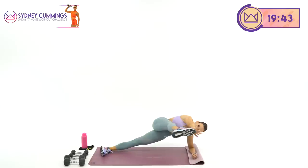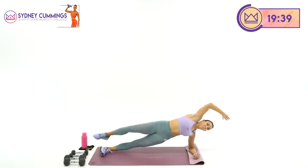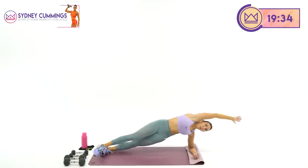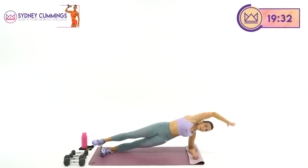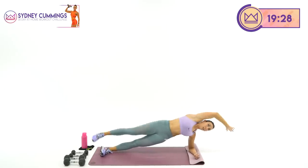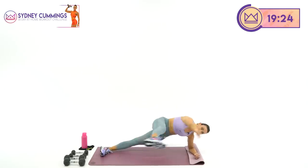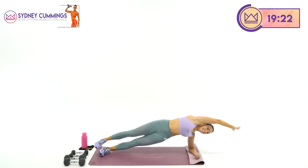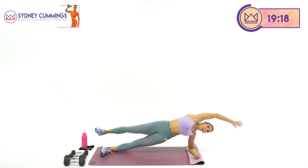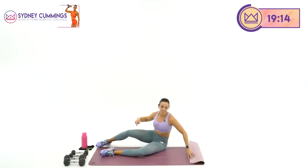Crunch, straight leg. You meet right in front of your hip. Great work. 15 seconds. Shoulder right over the elbow, come on. Seven. Three, two, one, rest. Great job.